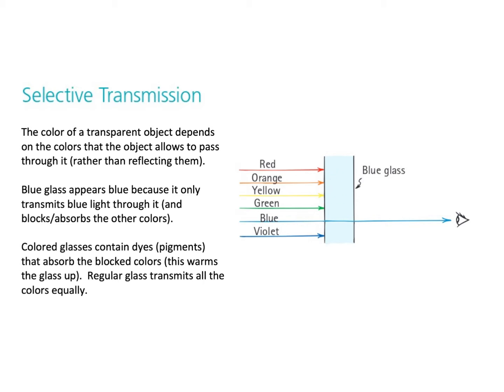Now, why is the glass blue in the first place? Generally, it's because when you make the glass, you put some impurities in it that consist of chemicals called dyes, or sometimes they're called pigments. And these chemicals absorb the colors that get blocked. And so they let the blue light go through, but they absorb all the others. And of course, if you have regular glass that's not tinted some color, it lets all the colors through, not just the blue, but all of them. But if you ever look at a piece of glass that's red or blue or green or whatever color, you know it's only letting that color through and the other colors are being blocked.